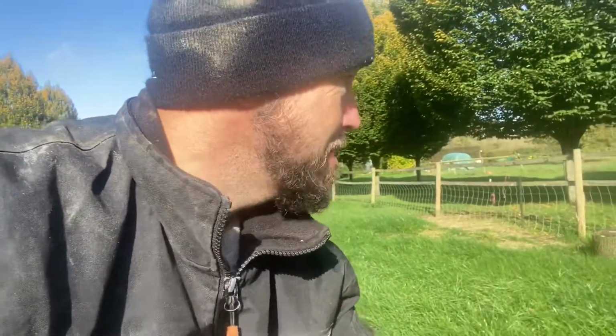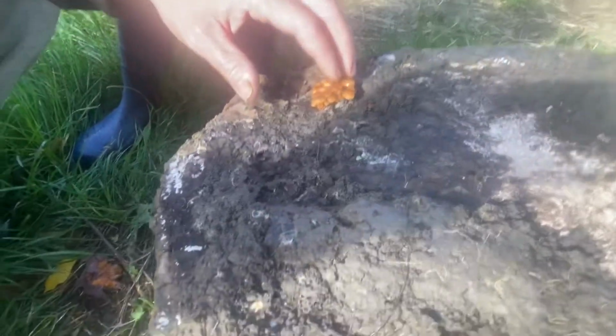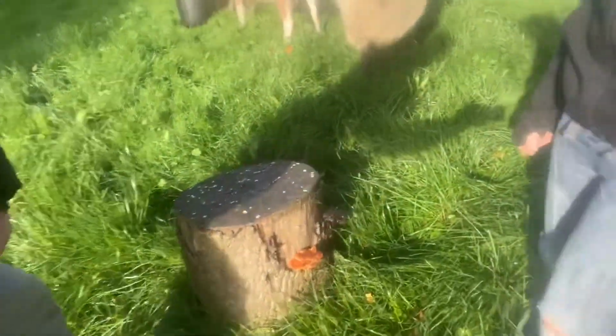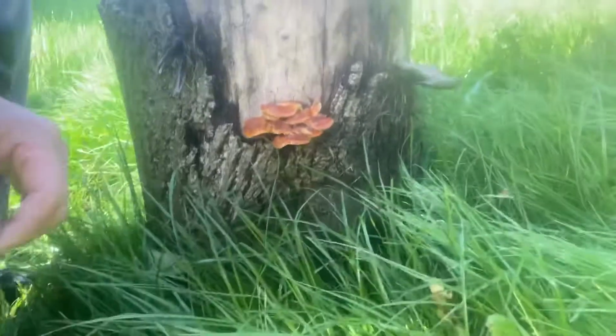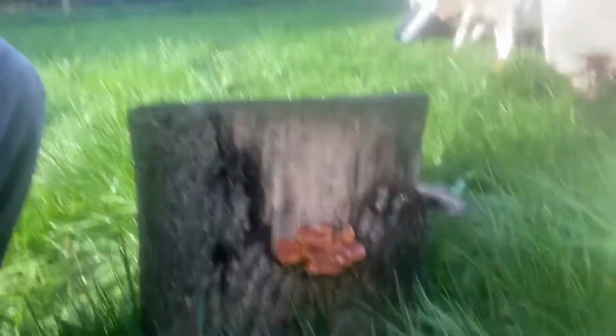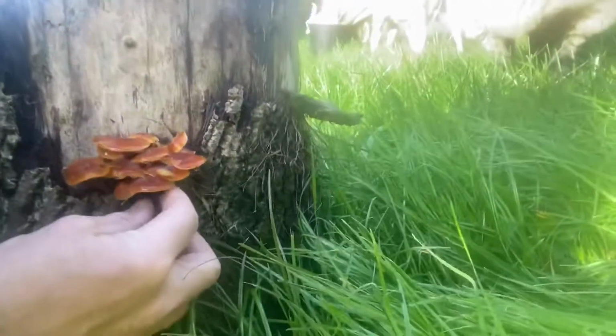I want to show you something. Ah, right. Interesting. Ask that question again. Is that mushrooms? That is mushrooms. And the reason I've asked you in, actually, and I think these are the same, but they're too small for me to tell, is I wanted to show you some mushrooms over here, mate. Yeah. Down here, we've got what I believe to be velvet shank mushrooms, which are a delicious wild edible.